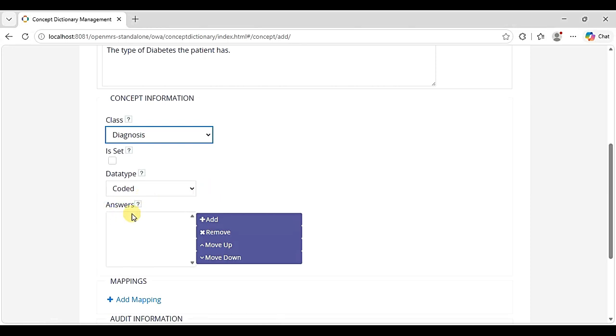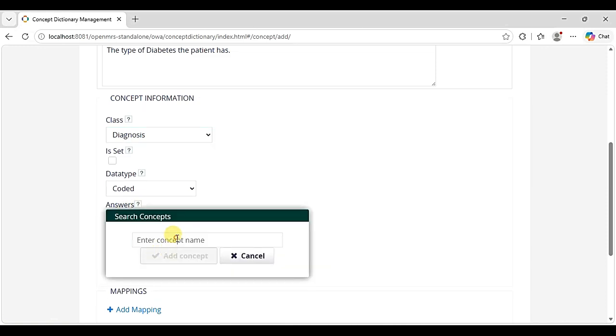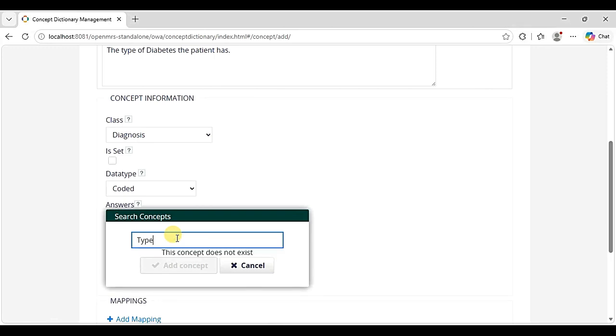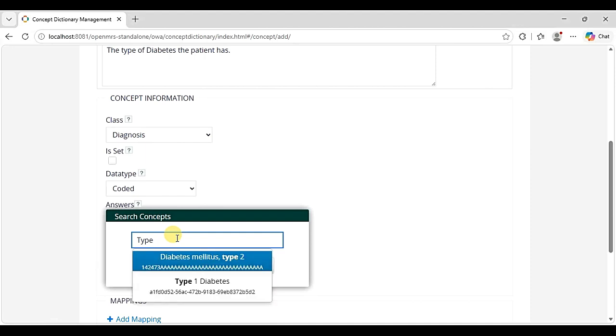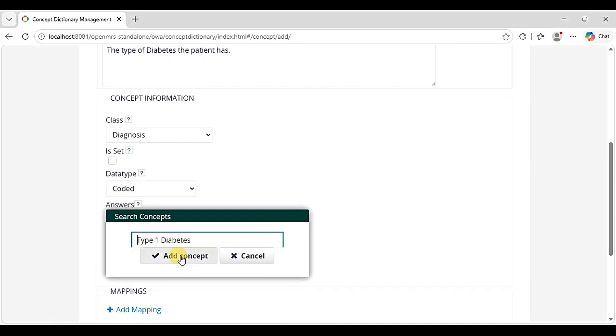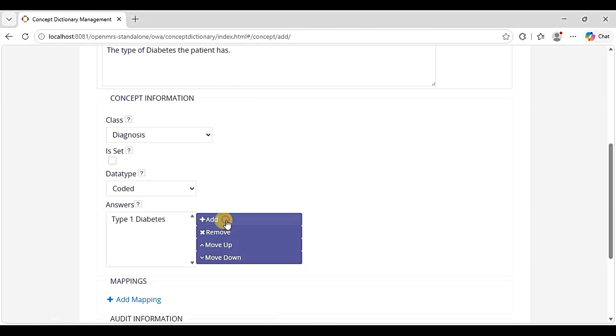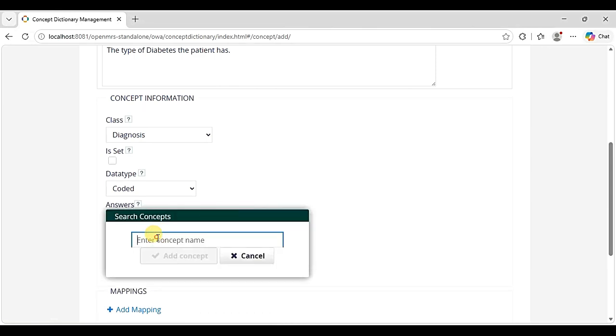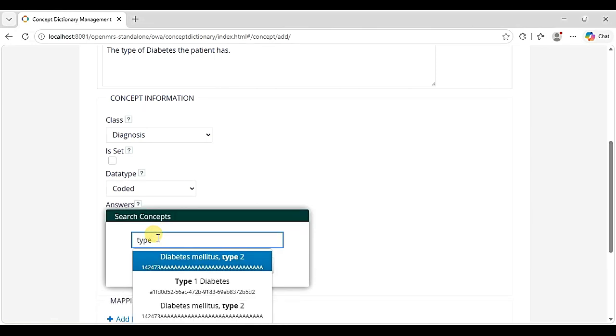So now we have to add our concept answers. We go to add and now we'll search for our concept. Our first concept was type 1 diabetes. So we'll select that and add concept, and then the next one is type 2.